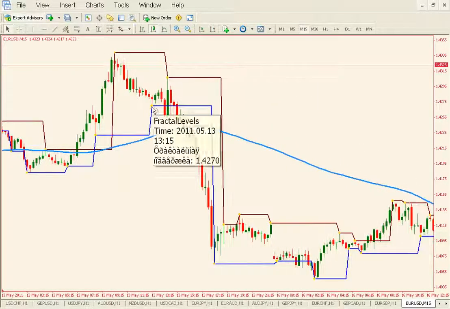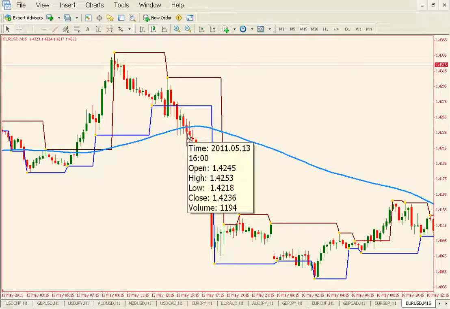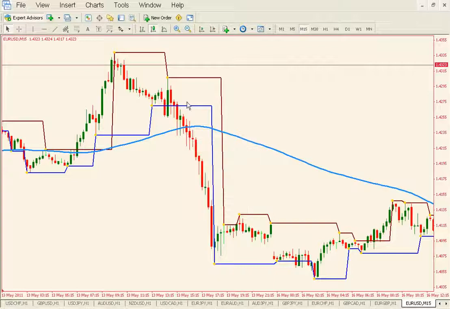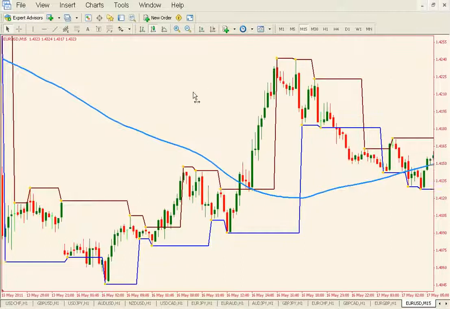Now price makes fractals right here, makes a fractal level low. You don't know to get in this trade because you wouldn't get in right here. I mean, because you're saying the 100 bar moving average is still going up, but when price broke the 100 bar moving average, then you got into your mind, oh, trend reversal. So maybe you get in right here on this candle, okay, and you put your stop above here, and then you ride that down. That's fractal based support and resistance trading.